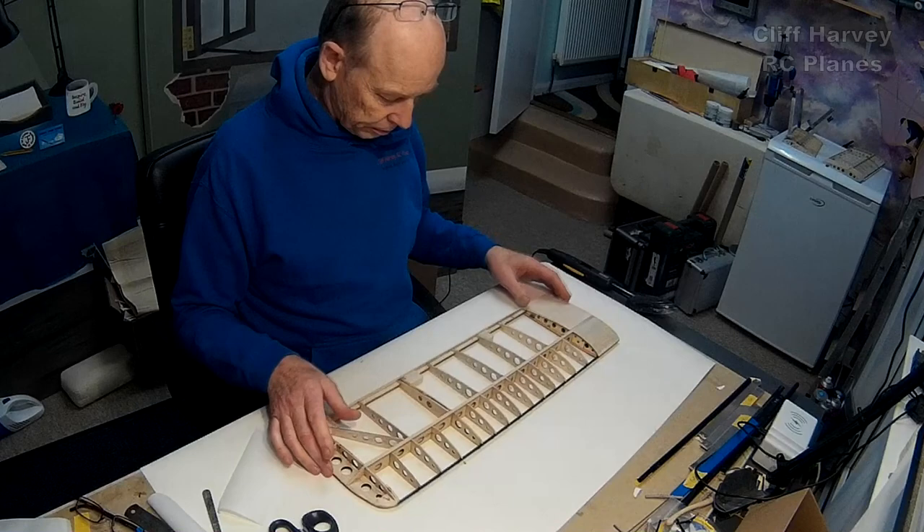Start with the bottom because then all your cut edges are on the bottom. I've got two bits here, one slightly longer than the other — length is a good thing to have for tugging and pulling, as you'll see. You also need some weights. Go over your structure really carefully for any little pimples you've missed in sanding, because now's the final time. If there is anything underneath the wing when you cover it, it's going to stick out like a sore thumb.